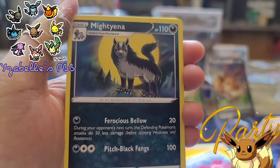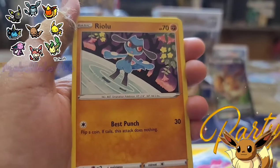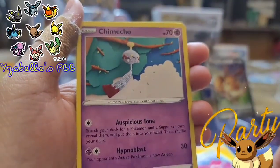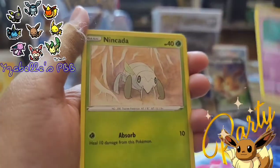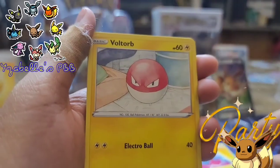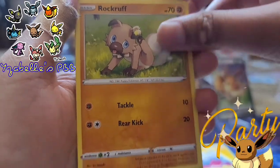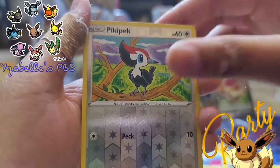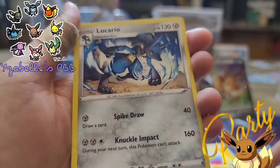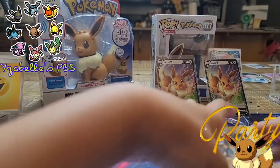A Mighty Hyena. Hyena, Mighty Hyena. A Chimchar. A Ninkeda. A Voltorb. A Rockruff. A Pikipek and a Lucario. Lucario, that's right. Okay, there are your next few packs.